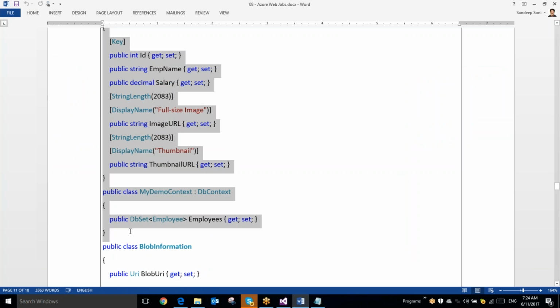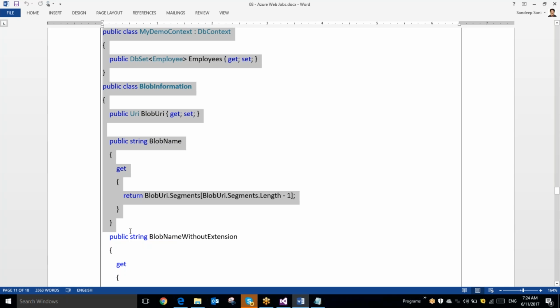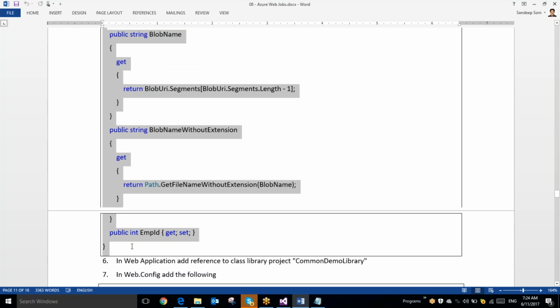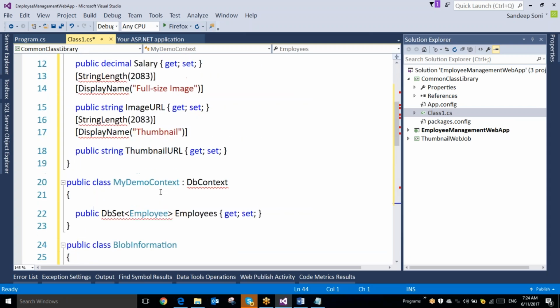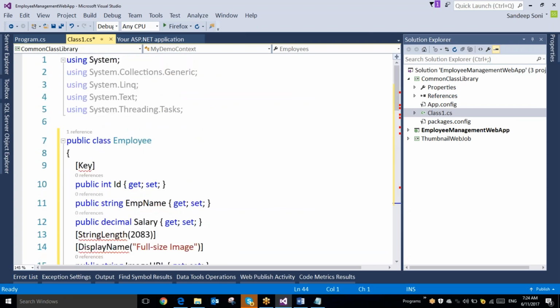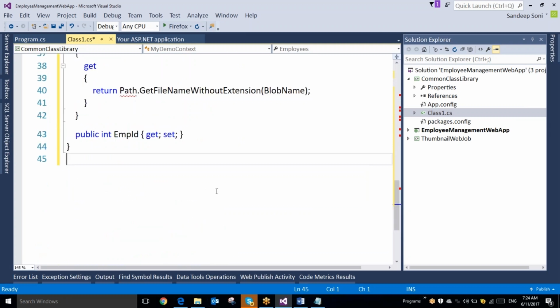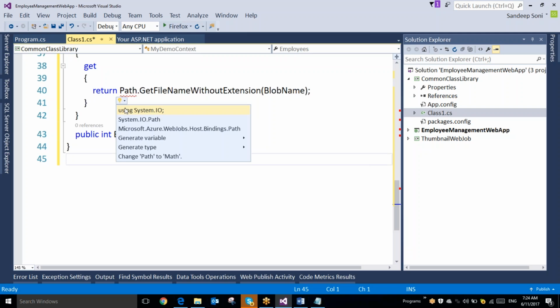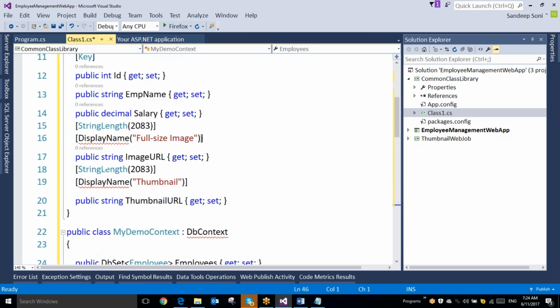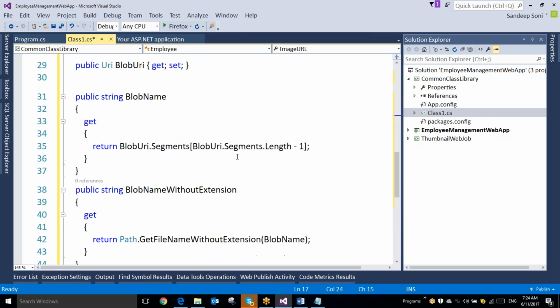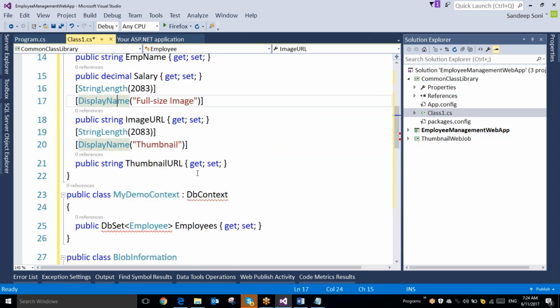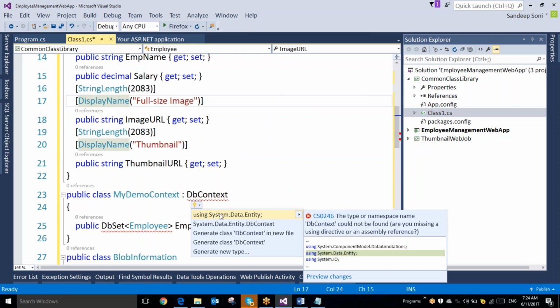And there is one more class, BlobInformation. I'll explain the purpose of it. I need that. So three classes we have here. All using statements on top. Entity.